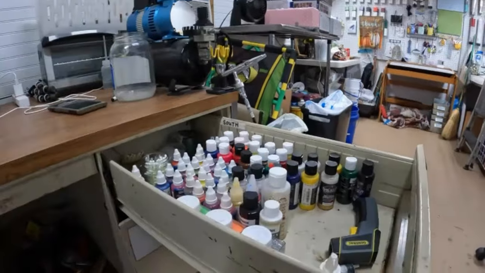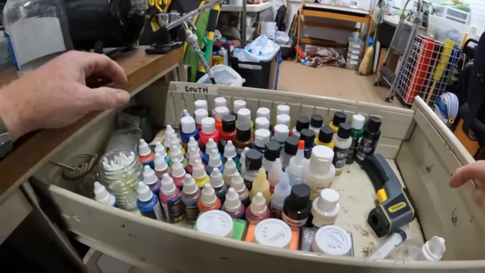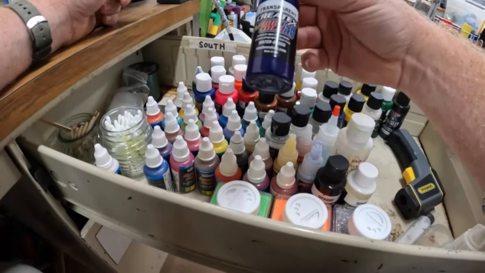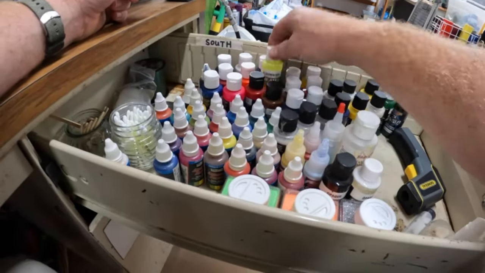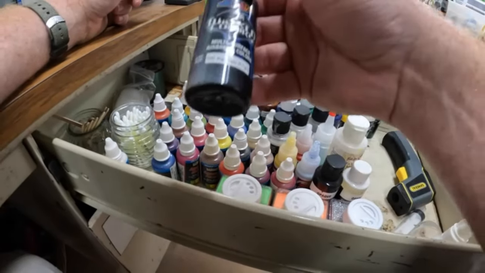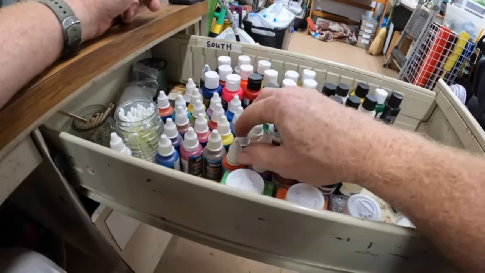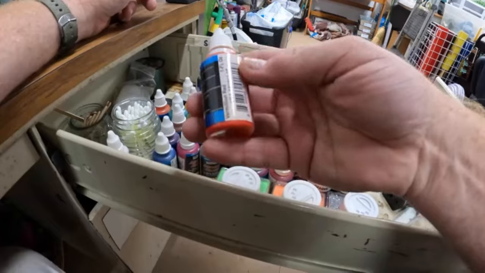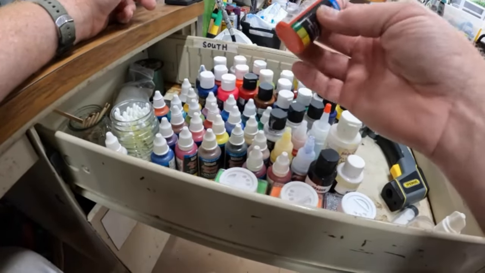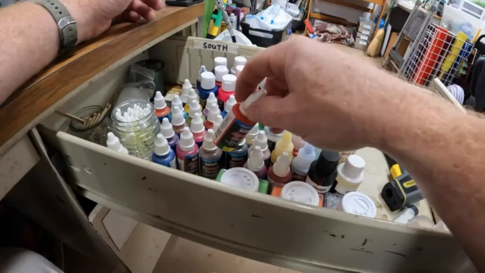Also here's all my colors that I like using. I mean I got anywhere from transparent, fluorescent. I use a lot of Wicked, I got Wicked colors. Now when you buy this machine, if you buy the whole kit, these are the little bottles that you're going to see. Now there ain't nothing wrong with these. I actually still use them today for certain little small projects on crankbaits and stuff.